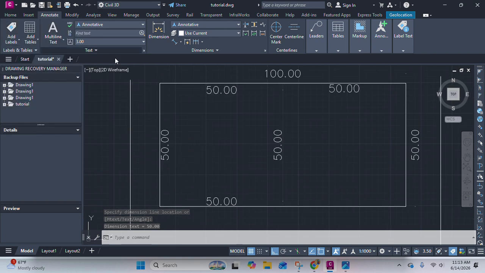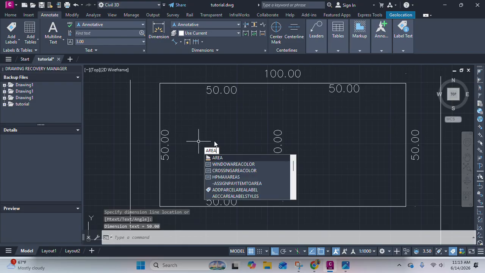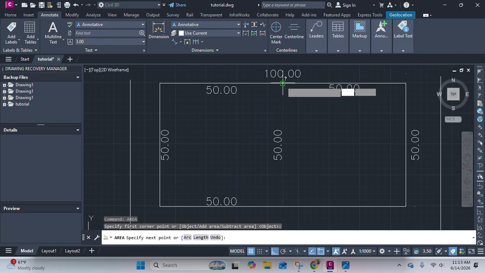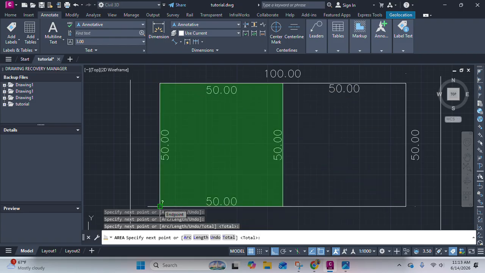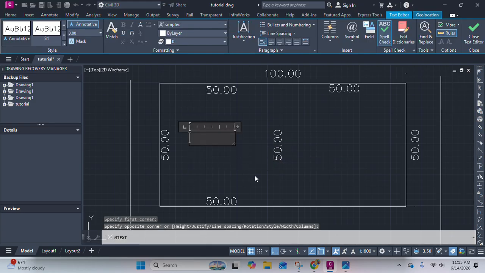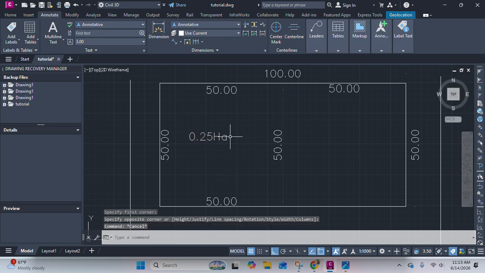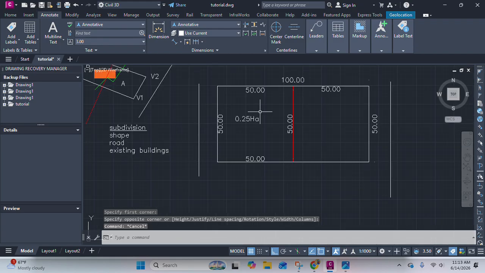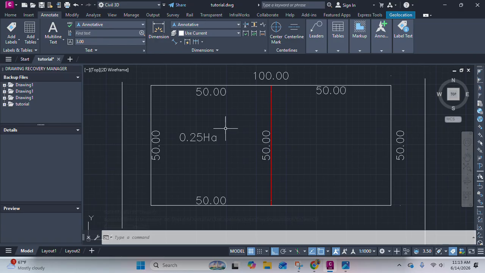You can just use the area tool, click all the corners of your parcel of land, then hit enter. Then you will find it popping up here. So area 2500. You will create a multi-line text, then 2500 divided by 10,000 will be 0.25 hectares. So you need to make sure that you do the conversion properly. So that's how you do it.